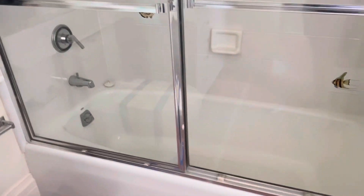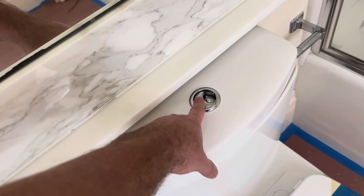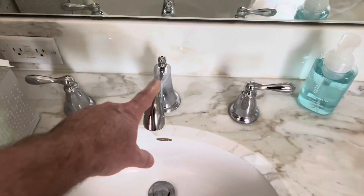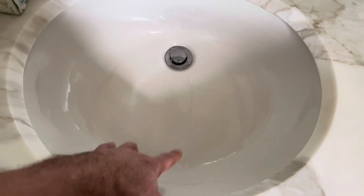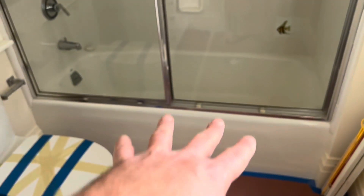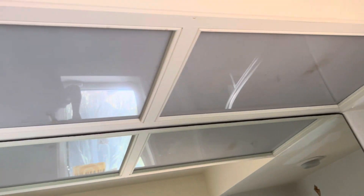We'll be remodeling this. They had to cut this cabinet top out, and they actually did a really nice job — they came in and did this by hand so that we could actually get to the top of our dual flush Toto here. We'll keep all of this, we'll get new hardware. We might do new sinks, we may not, but we'll definitely get new hardware, and maybe new cabinet fronts, but we're going to keep the floor. This is a pretty marble — it's coming back into style. But all of this whole shower area will come out. Heather and I were just talking about what we want to do with this odd fur down — we'll have to have the electrician and general contractor come in and talk to us.